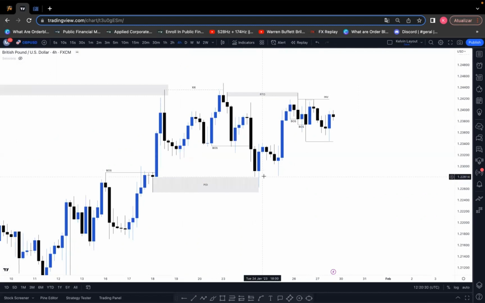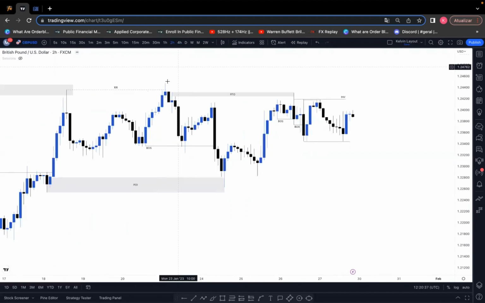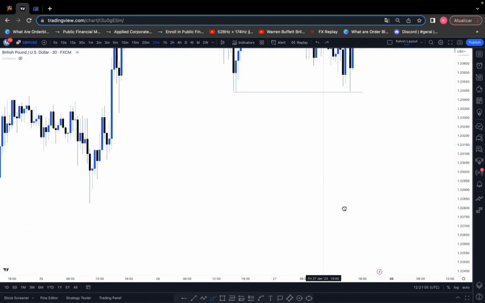Because price came here, and then I had a point of interest sitting above. I think I was able to find this on the 2 minutes or 30 minutes time frame. So price actually had broken this structure right here. The first POI that I had was this one right here that I sent even on the free Telegram group. And I also had this refined one up here. So price blasted through this one and came to the extreme right here. So once price got there, I dropped down to the 30 minutes time frame. So on the 30 minutes time frame, let me just come.